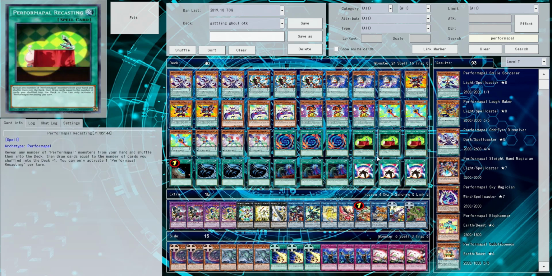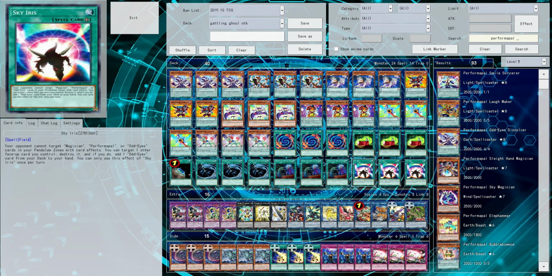Terraforming to search our field spell, which is Sky Iris. Sky Iris, as I said, is a field spell. While it's active, your opponent can target Magician, Performapal, or Odd-Eyes cards in the Pendulum Zone with card effects. And once per turn, you can target another face-up card in the field, destroy it, and if you do, add an Odd-Eyes card from your deck to your hand as a hard once per turn.